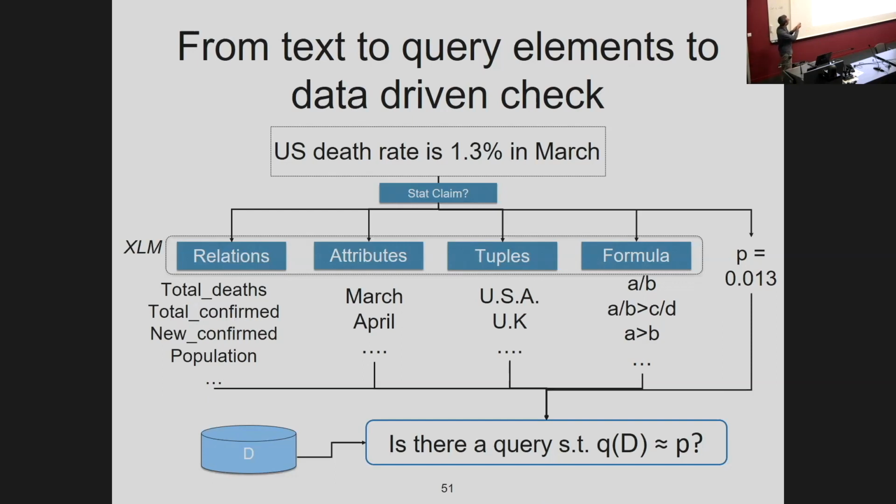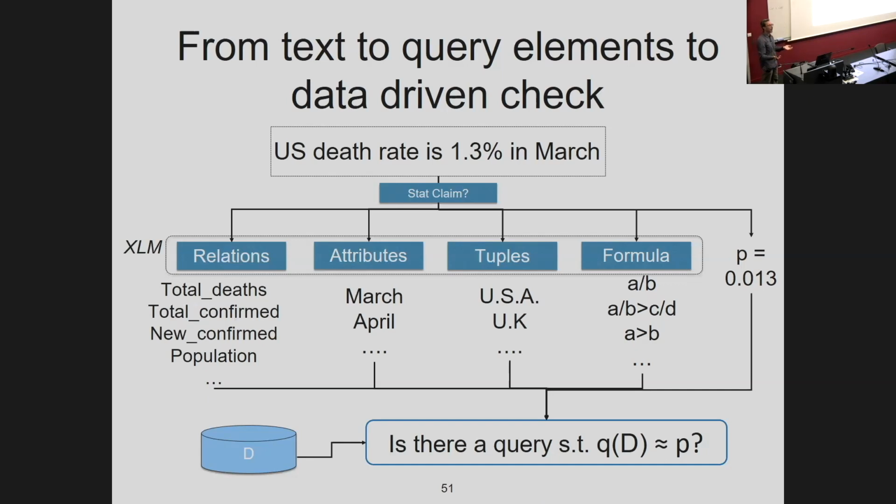So we are able to predict the relation, and of course this is not going to be perfect, right? There can be errors, but in this case we put at the top total deaths, total confirmed. We are trying to predict the attributes that are relevant, the keys, the key values, to identify the tuples, and the formula. So now we have all these elements coming together, and what we do is take the top K predictions, put them in the templates, and try. In most experiments we use top 3, top 5, and we try all the possible combinations.